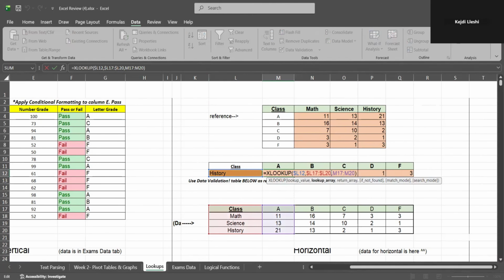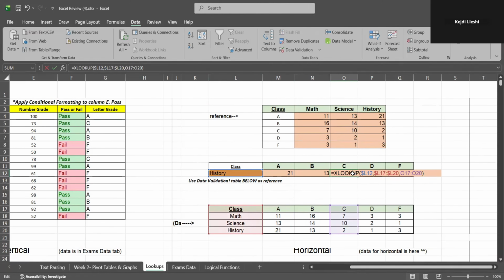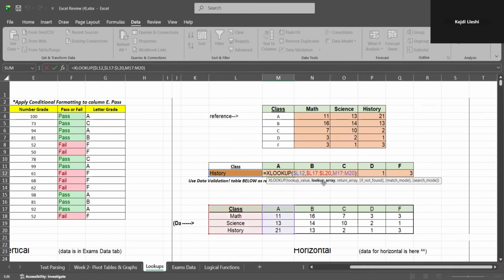Same result, but we don't actually want to lock the last part, which is our result, because as we move sideways, the letter we're looking for also moves. So we want that to be able to keep up with us. But again, guys, I will put it like this. First part of this sheet is fully vertical. The second table is going to be horizontal. You use rows. Third part is also vertical.